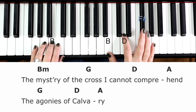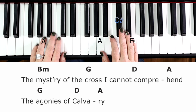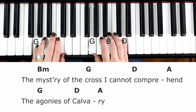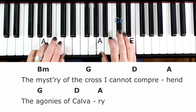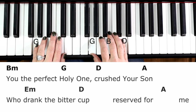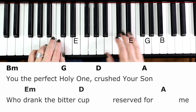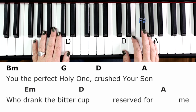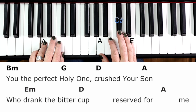The mystery of the cross I cannot comprehend. The agonies of Calvary. You, the perfect Holy One, crushed your Son, who drank the bitter cup reserved for me.